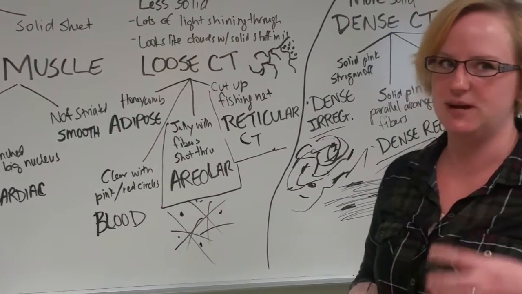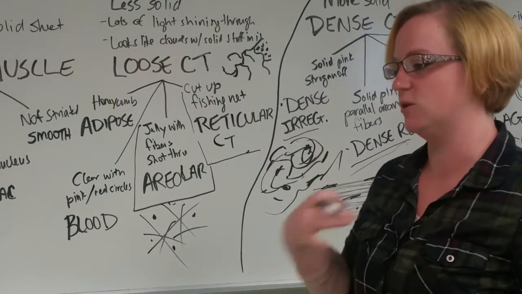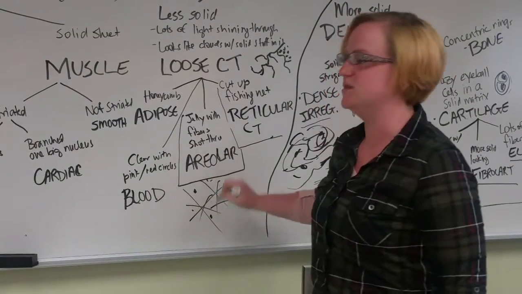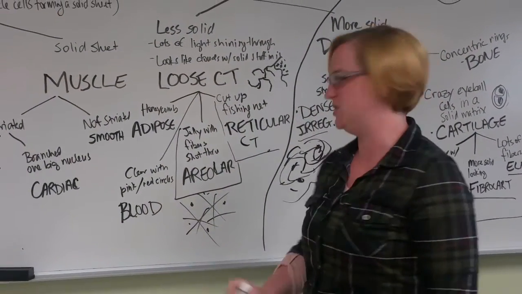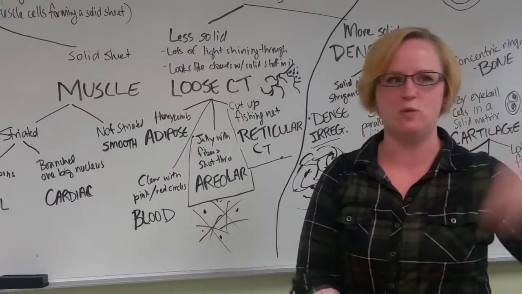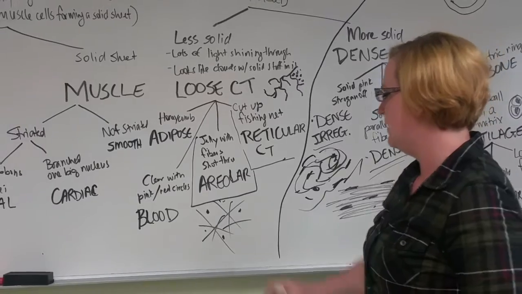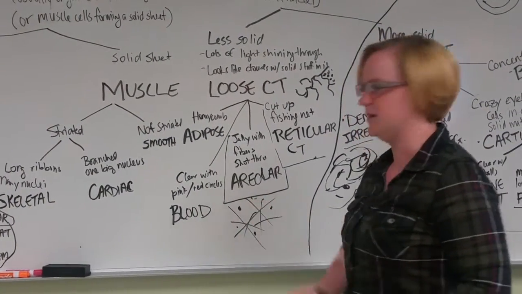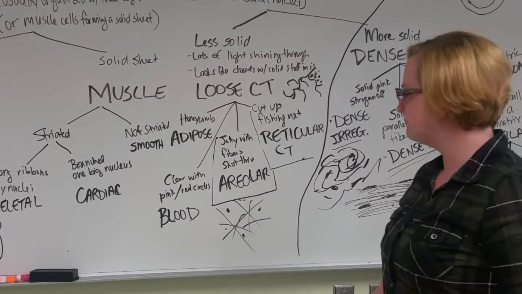Fibroblasts are the main cell type that you're going to see in connective tissue that actually secrete the matrix that makes up connective tissue. So areolar tissue is always very easily recognizable, because like I said, it's just these fibers that are shot every which way, so there's no particular order to it. It looks like gel, like you're shining a light through gel, and then you'll see those fibroblasts as well.